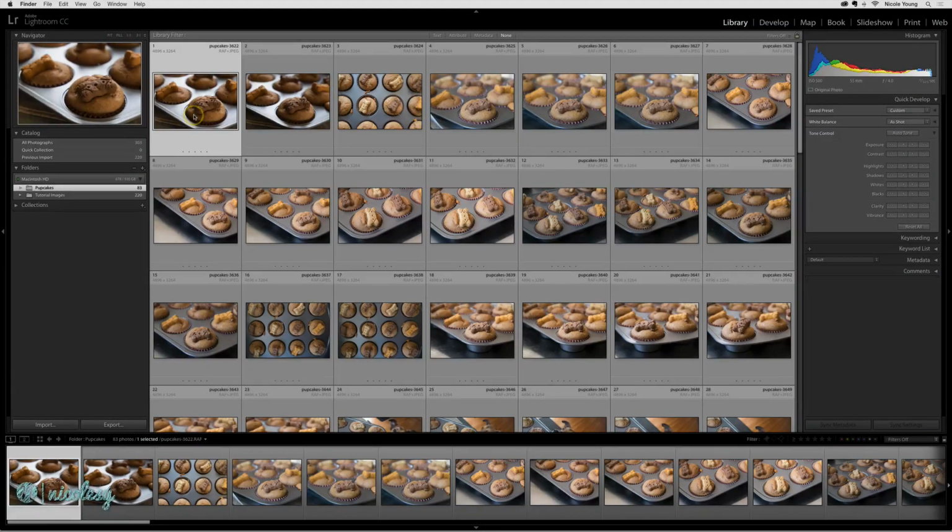If you are new to Lightroom, then the process of importing your photos may seem a little daunting, a little confusing, or a little strange. In fact, I know people who don't like Lightroom because you have to import your photos, but I just want to kind of get past some of the misunderstandings of what the import process does.